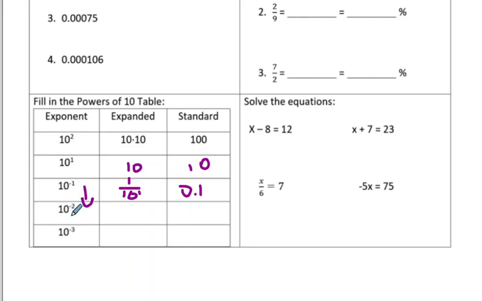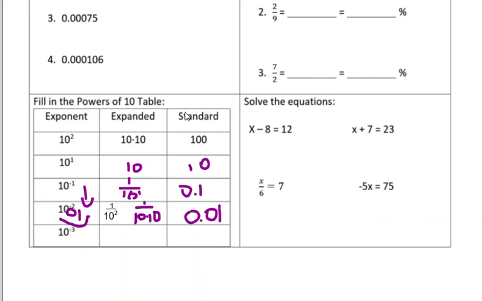Okay, then I have 10 to the negative 2, so that's technically, as a fraction, 1 over 10 squared. So 1 over 10 squared, that's written a little bit better, or you might write it as 1 over 10 times 10, which would be 1 over 100. This one would be 0.01. Each time we're adding that 0, or again, you can start at the 1, and you can move your decimal 2 times, and you have to fill in the 0.